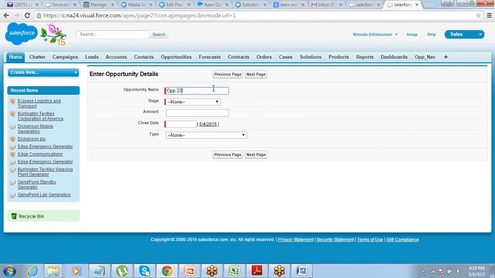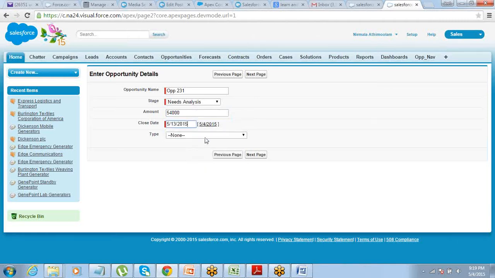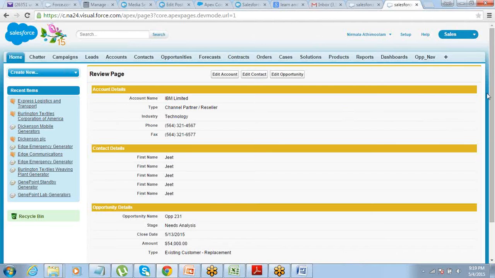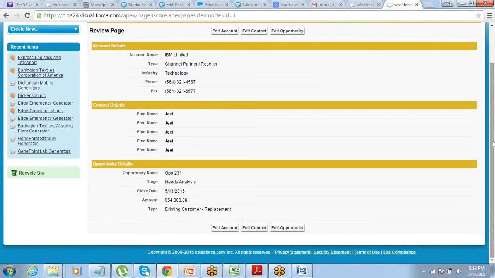Op 231, whatever name you want to give it, a stage name, give it an amount, and then select a close date, what type of opportunity, then go to next page, review page. Okay, oh, for contact details I did not use other fields.